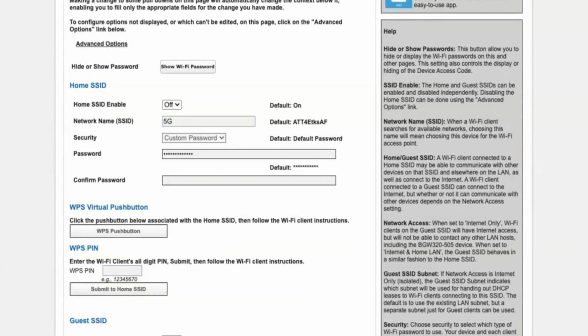Number 1, not a breakthrough. We all know this for years and years, and we still fail to make our passwords strong. If you don't make a strong password, pretty much you're giving access to the hacker to be able to come in and hack your network or log into your devices that you don't want them to log into and compromise your data.